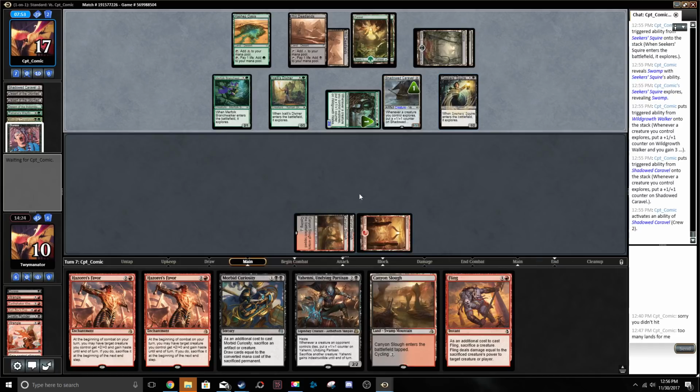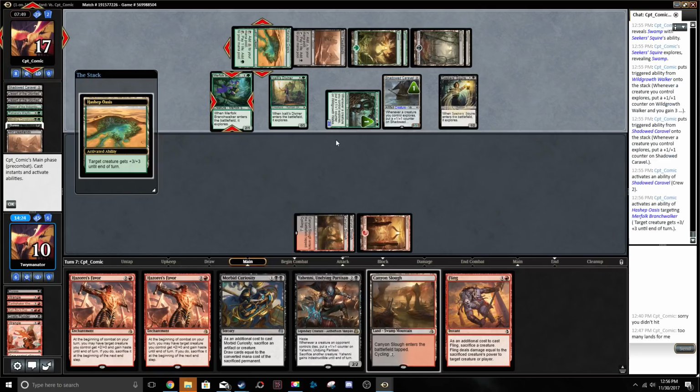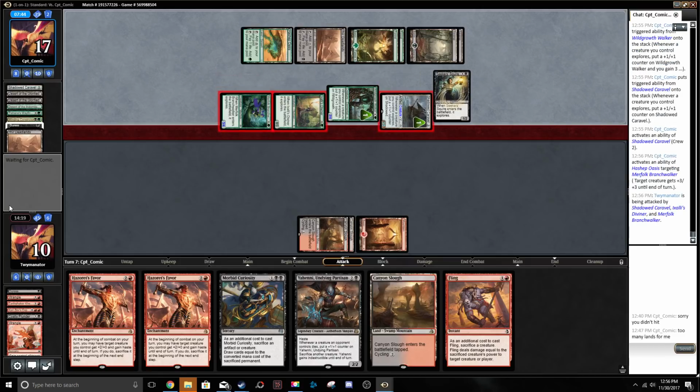Karizev's Expertise gives us a chance, because we could do this, fling it into the... Target creature gets +3/+3. Is that game? 5, 8. No, not quite. It's close. But yeah, it's pretty much over.